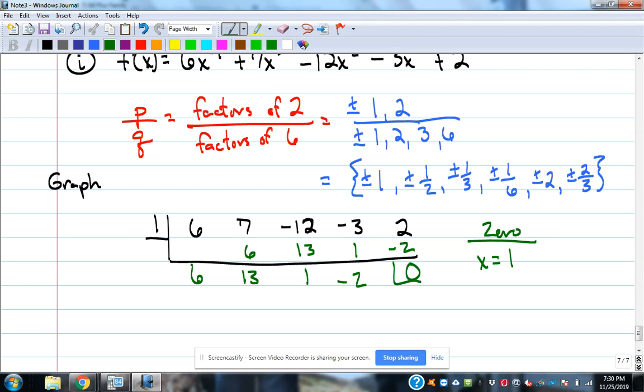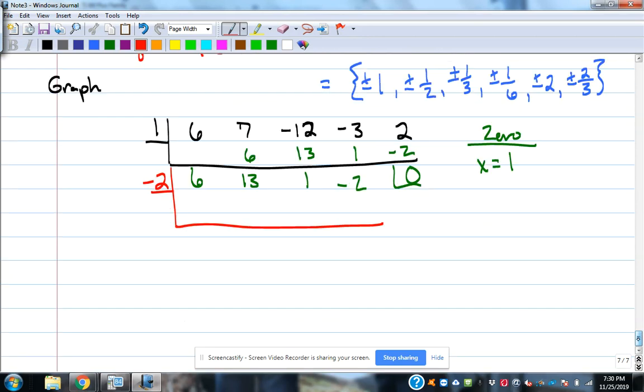That -2, right? So I'm going to do synthetic division on that with the -2. Drop the 6. There's that remainder of 0. Okay? So I've done synthetic division twice. I didn't start over. I didn't go back to the original. I took what's called the quotient and did synthetic division on it. Because I'm trying to make the polynomial smaller.